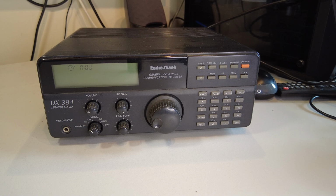Well, if you don't know what this is, it's a Realistic DX-394 HF receiver, although this one is actually badged Radio Shack. From the mid-1990s, it's the last real communication receiver that Radio Shack, or Tandy as we knew them in the UK here, offered. It's a general coverage receiver, goes from around 150 kilohertz up to 30 megahertz with AM, SSB, and CW modes.